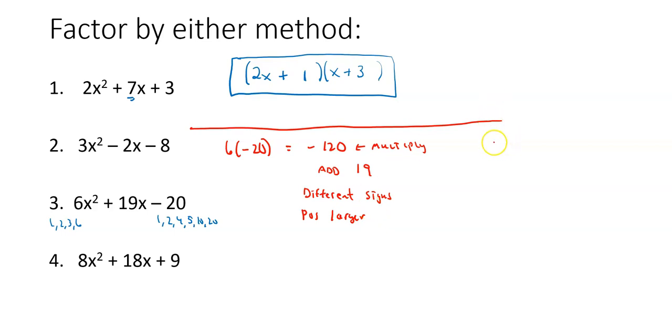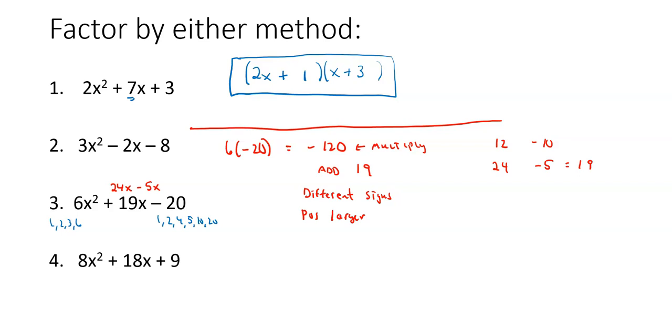So where else do I go from there? 12 times negative 10 is not going to work. So maybe I double that. If I double that and cut that in half, I'll still have two numbers that multiply to be 120, but look at this. If I add them together, 24 minus 5, 19. Okay, so those are the two factors that I'm looking for, 24 and negative 5. What am I going to do with that? I'm going to replace that 19x with 24x minus 5x.